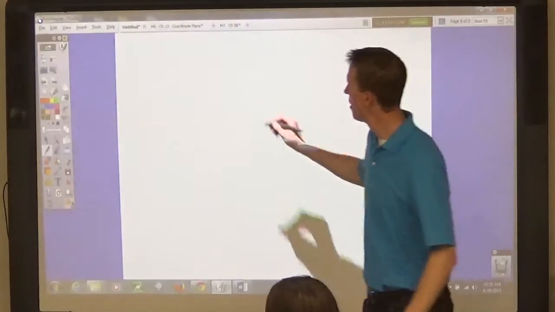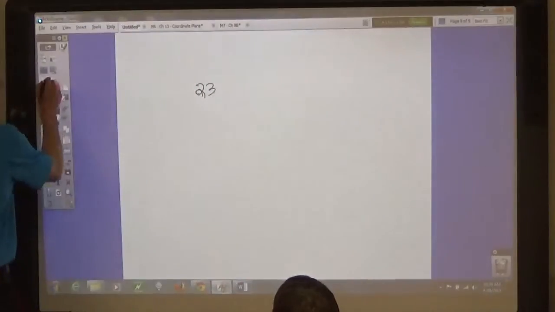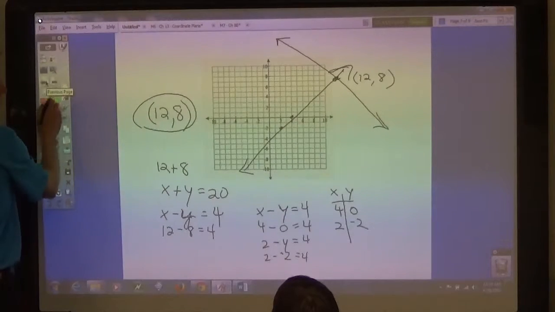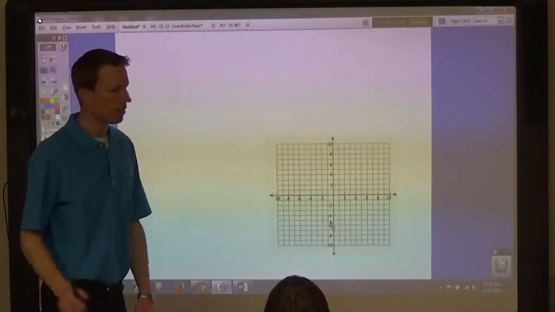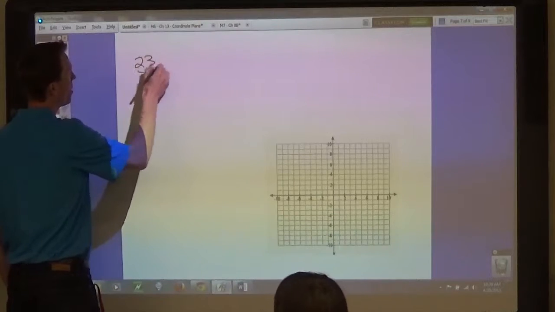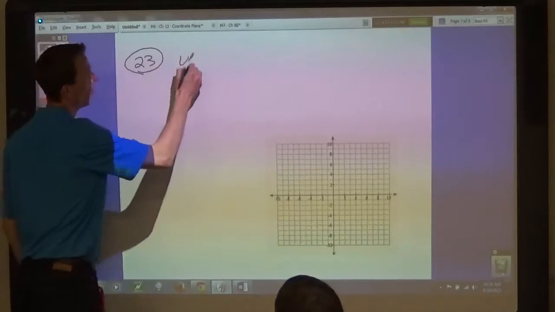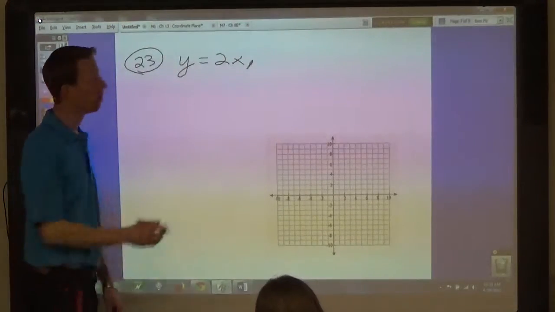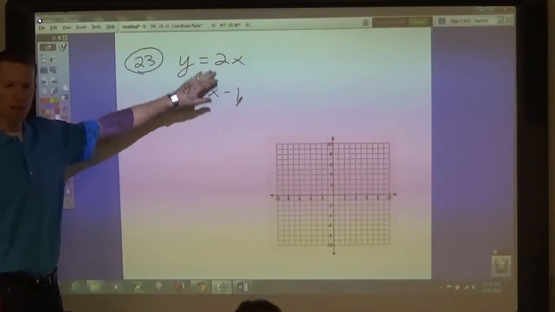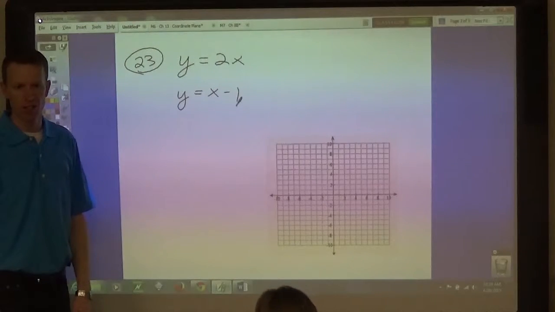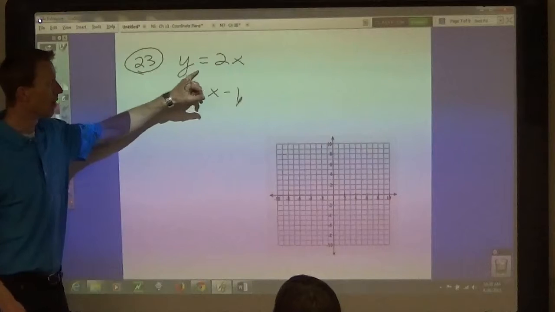Let's take a look at this first one, 23. Let's do this one together. Actually, let me go back and let's use one with a graph. So just in case we want to graph this, number 23, what is the system we're working with? Y equals 2x and y equals x minus 1. So of the methods, look at these two equations. You want to graph this one? These are easy to graph, right?